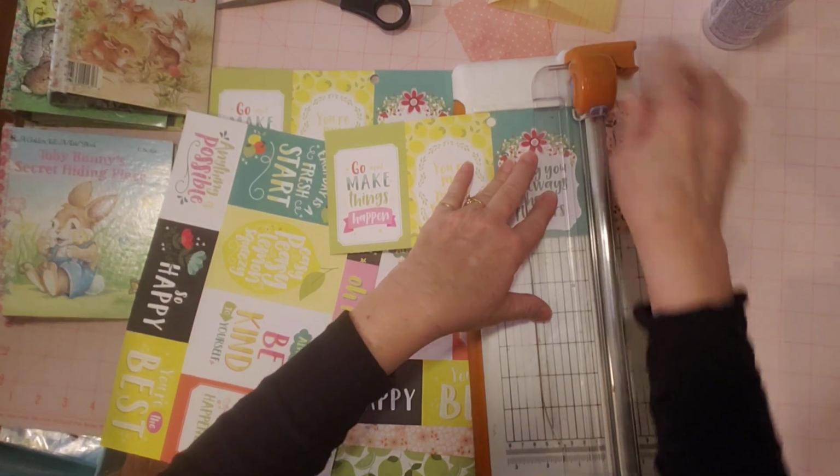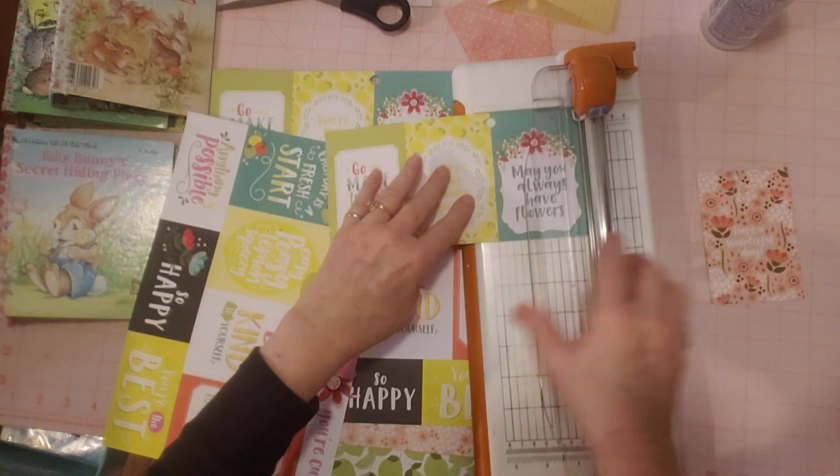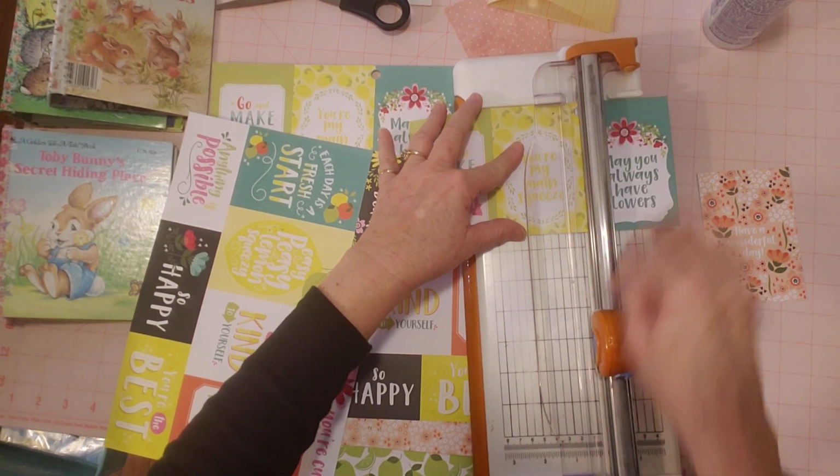So let's do that. Okay, see, I left a little piece there, so I've got to go back and cut that off. I'm trying to cut right on the line, but that is not always easy.